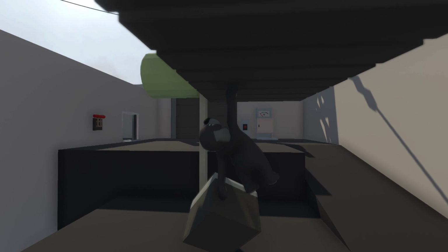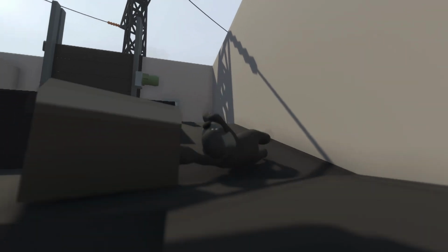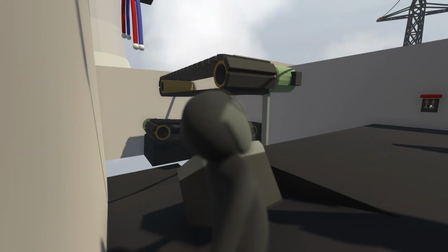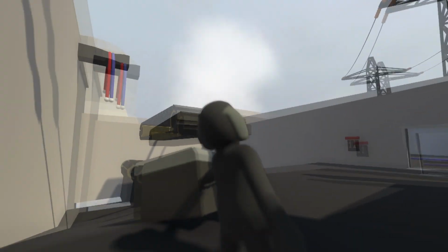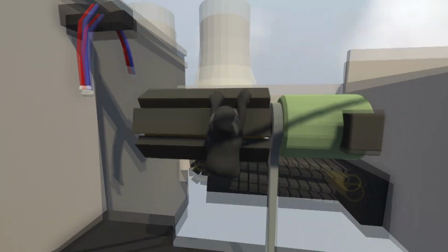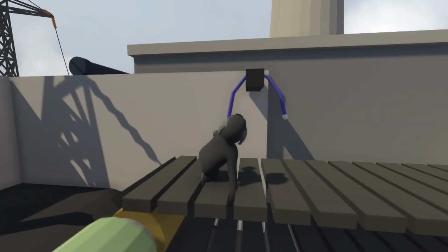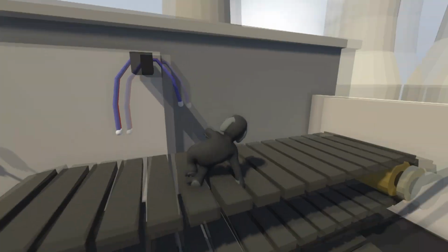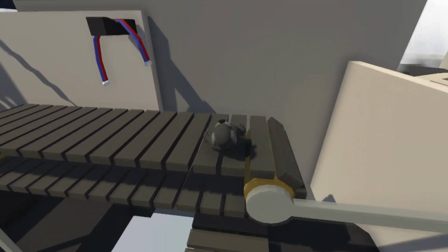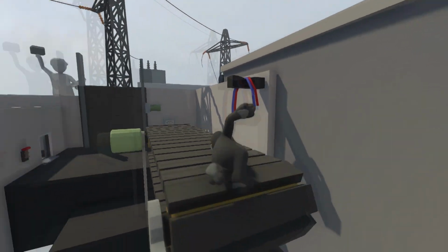Yeah, this seems right, doesn't it, guys? Then we need to drop down and we can bring it up the ramp. But then, what do we do? Over here. Ah, there's cable. How did I not see those cables? Alright, get up here. Oh no, why is my hand stuck? Why does my hand have to be stuck? Save me!